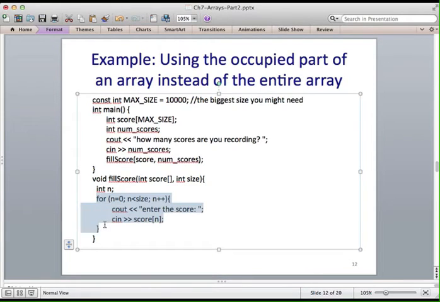And I simply run my loop again, the same loop you saw earlier in this lecture for filling up the score array, but now I'm only partially filling the array. So this is another good example of why you should not be hard coding the size of the array. In this case, the size of the array was irrelevant. What was relevant was the number of elements I was reading into the array.